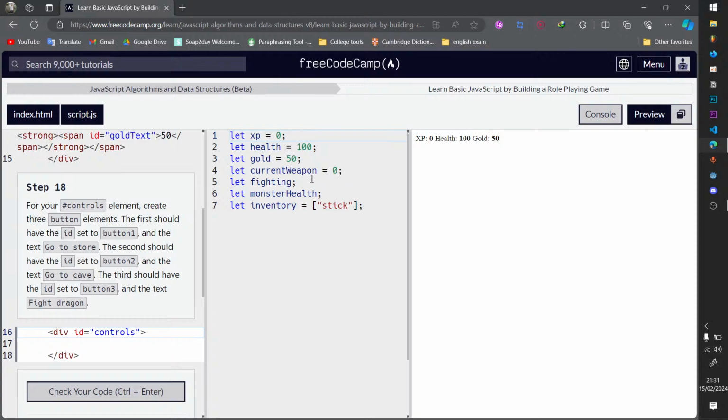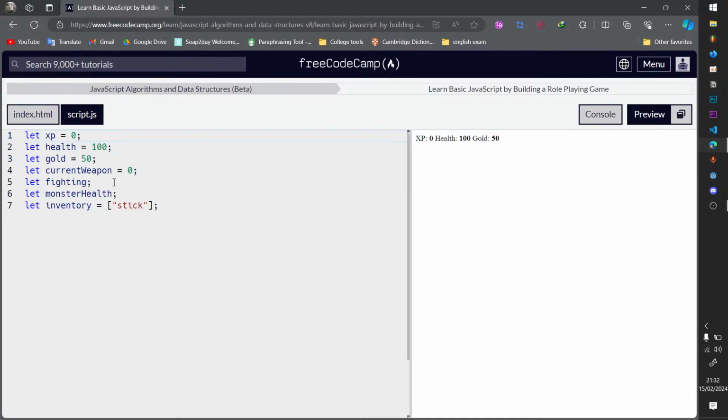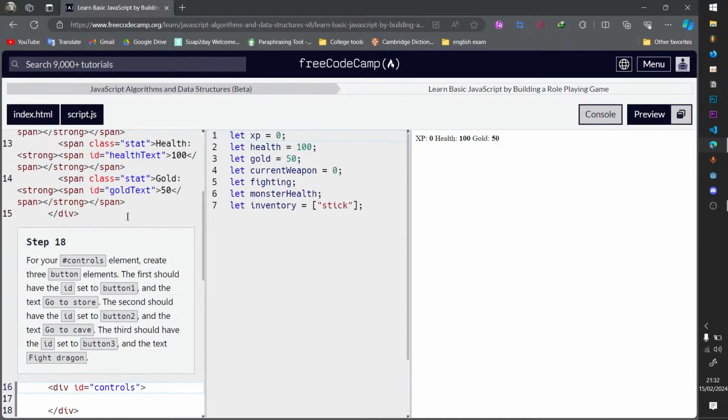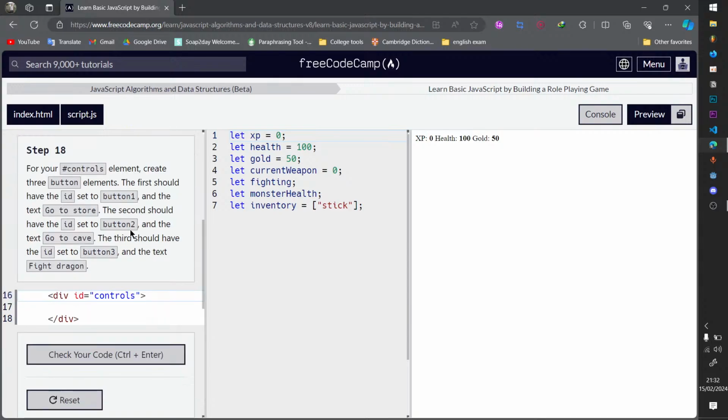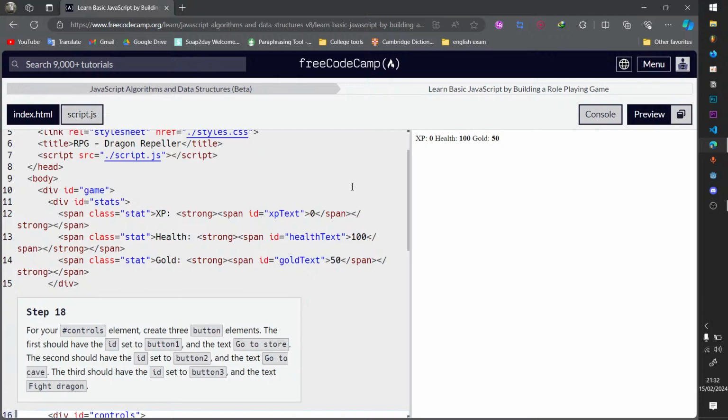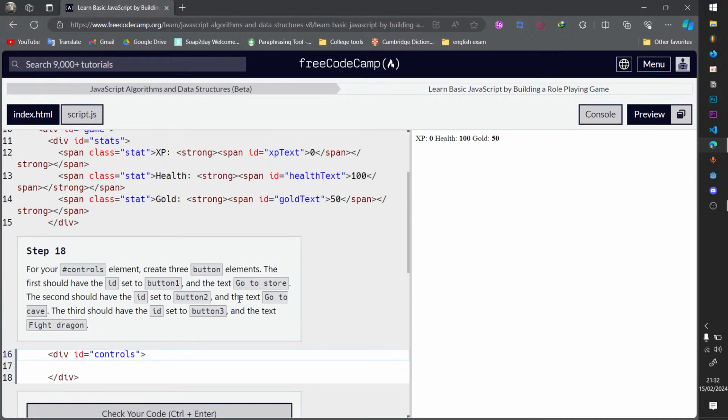Finally, we are going back to freeCodeCamp learning JavaScript. Actually, I don't know, man. I don't feel like learning right now, but I have to be consistent. I think I'm going to learn for about 20 minutes or maybe less than that, but let's see how long my attention span can handle JavaScript.